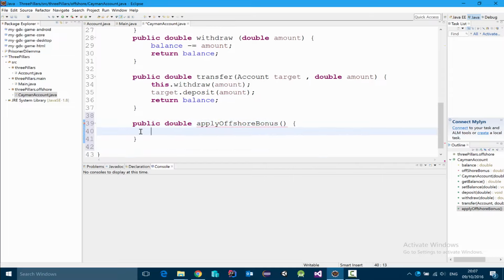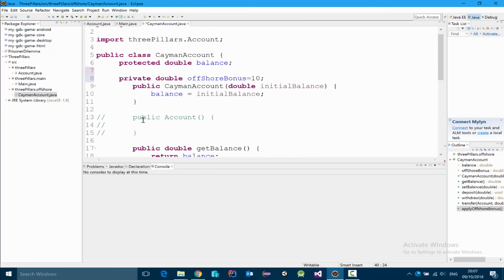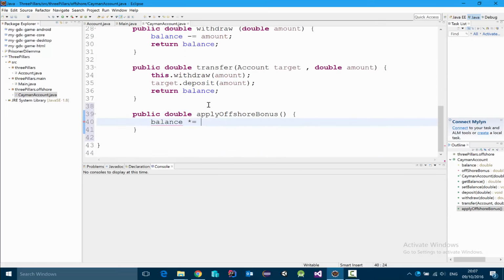And all that this method does, let's keep things very simple to illustrate fundamental concepts, all it does is say that balance equals balance times offshore bonus. Let's say it takes 10%, so 1 plus offshore bonus.